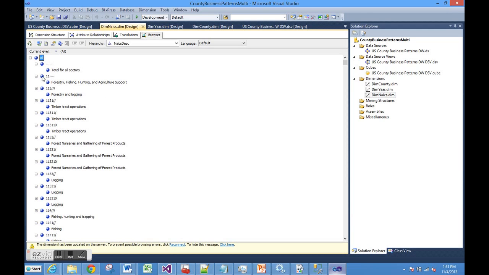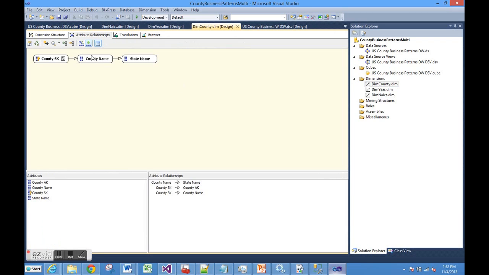If we remember, I pointed out that the same description will be for various NAICS codes, up to the 6-digit NAICS code. This is what we talked about in our earlier videos: 1131 timber tract operations, 11311 timber tract operations, 113110 timber tract operations. This is for rolling up the data at the various levels based on the NAICS code.